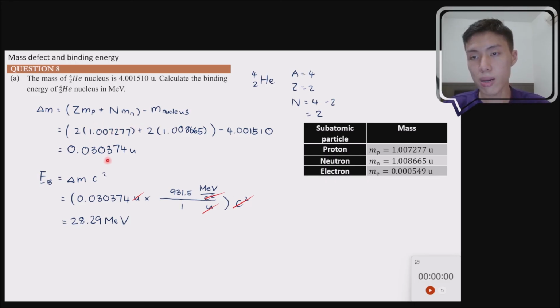One thing to be careful of when you solve this question is when you're calculating mass defect, please make sure you do not round up the number of decimal places. If here there are 6 decimal places, you keep 6 decimal places for the mass defect as well. If your mass defect is in atomic mass unit, do a conversion to MeV over c squared, then you're able to get your answer in MeV. And if they want it in joules, you can convert it to eV first, then convert it to joules. It depends, just stay flexible and convert it to the unit that they want.